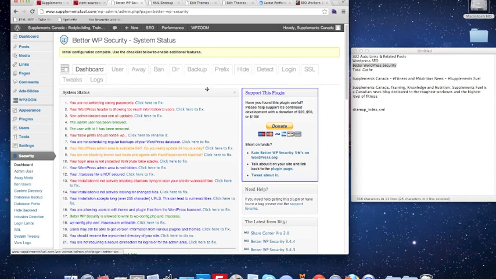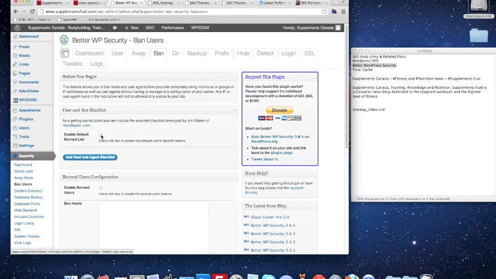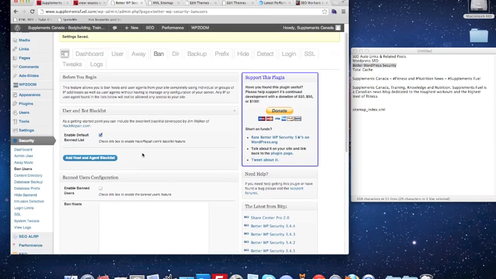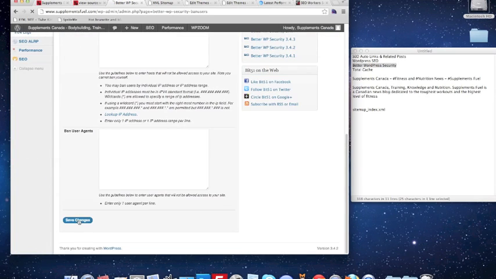5 minutes. I think maybe a little bit longer than that already. So there's a couple things in red here. We don't necessarily have to worry about all of them. It'll take care, as soon as you install it, it's going to take care of a bunch of stuff. So what I like to do is I go to the ban right here, click on the ban, check this box, add host, and blacklist agent, or agent blacklist, head down here, hit save.